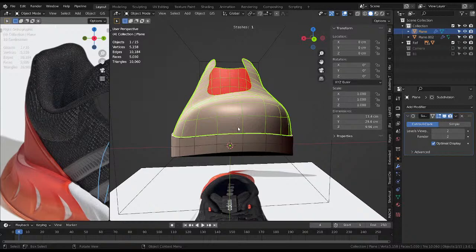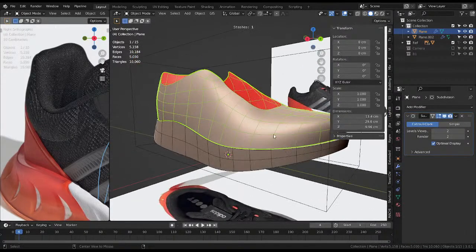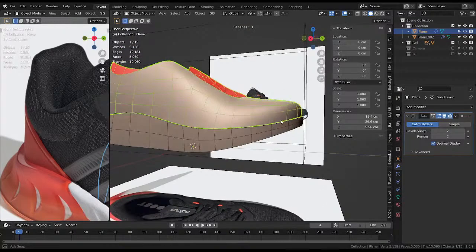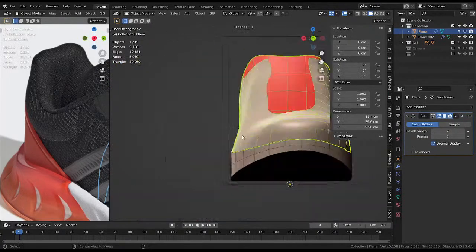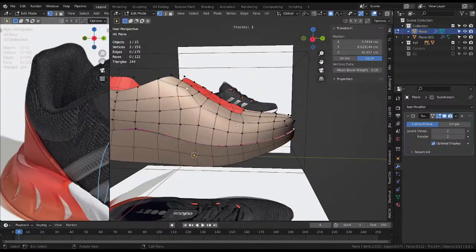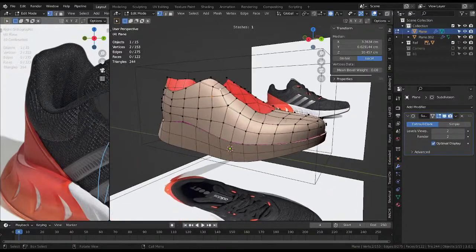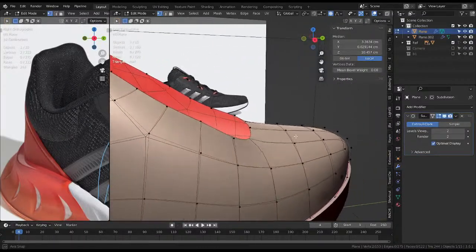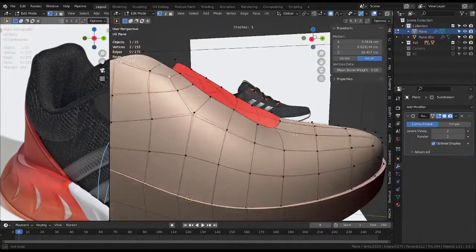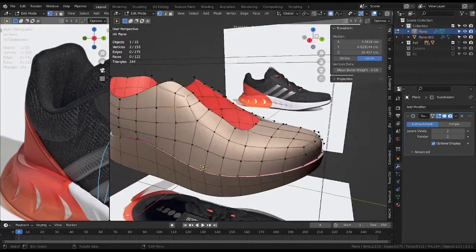In the chat we have Anorak Blow. I hope I pronounced that correctly. Nice one. I have been footwear designer at Adidas for 9 years, by the way. Whoa, that's interesting. Wow. Welcome to the live stream, Anorak. All right, let's see. Do you design the shoes? Like do you have some designs that I can make? Probably make them as 3D. That would be nice. I'd love to know.